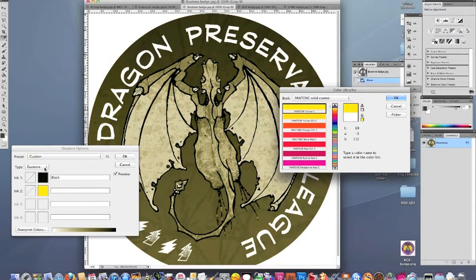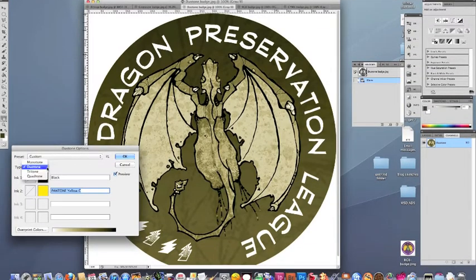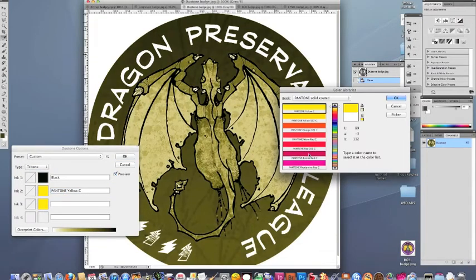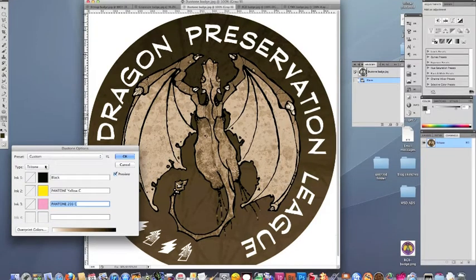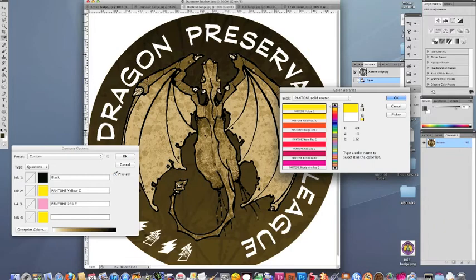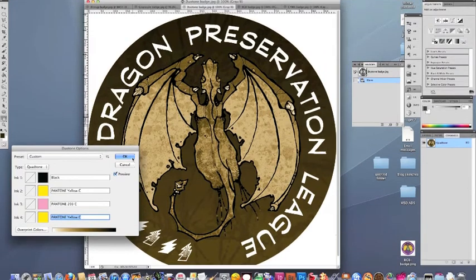You can also move it into, I got to hit OK. There we go. I always forget, but the computer always reminds me. A tritone, in which we can even add another color in. And I'm looking to see if I can make this that beautiful sepia tone you see in so many beautiful comics and illustrations. And oh look, you can even turn it into a quad tone. Let's see what we can do. Oh, that's even richer, that's even prettier. So I'm going to leave it there and say okay.